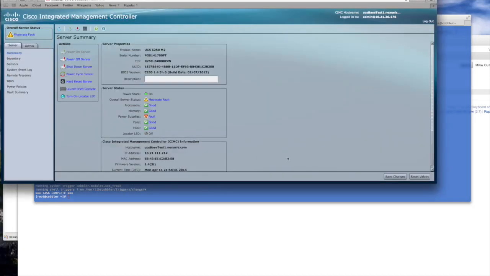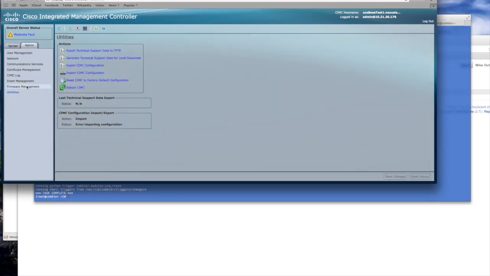Alright, so what we're going to do here is go back into the CIMC, and I'm going to reset it back to its factory defaults. Alright, and this is going to take a little bit of time for it to reset itself and then request its new configuration automatically.